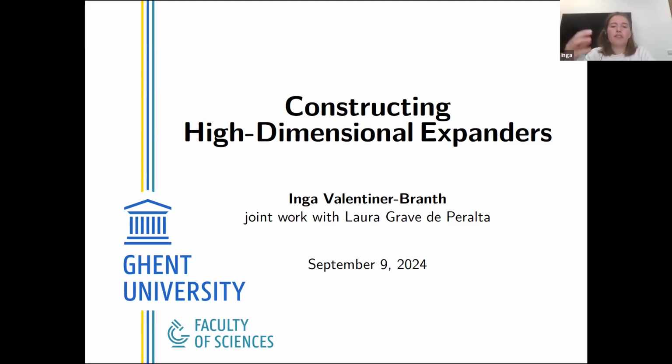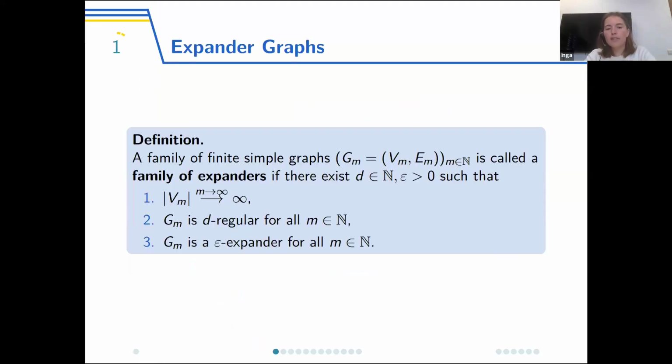High-dimensional expanders come from a more classical term of expander graphs, which have been around in mathematics for a while now and turned out to be extremely useful both in mathematics and computer science. So it was a natural thing to think of how we could generalize this notion. Instead of just looking at graphs which have vertices and edges, 0 and 1 dimensions, we go to higher dimensions as well. So we include triangles, tetrahedrons, and so on, and we end up with a simplicial complex. I want to say what expansion means there, but let me start with the graph case first.